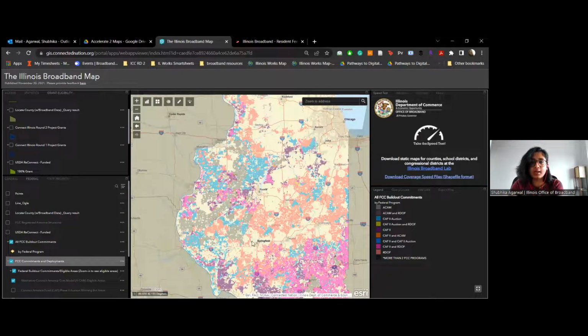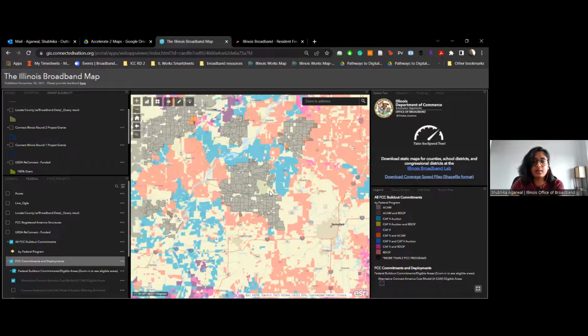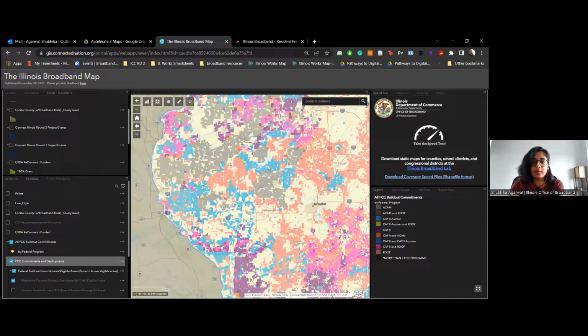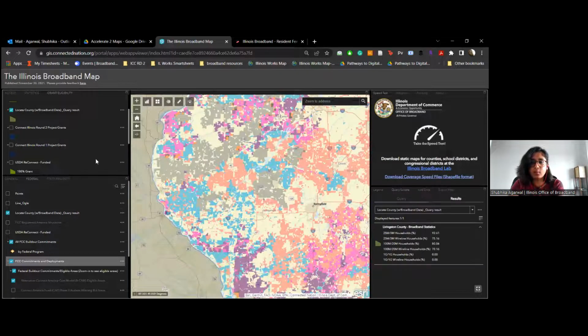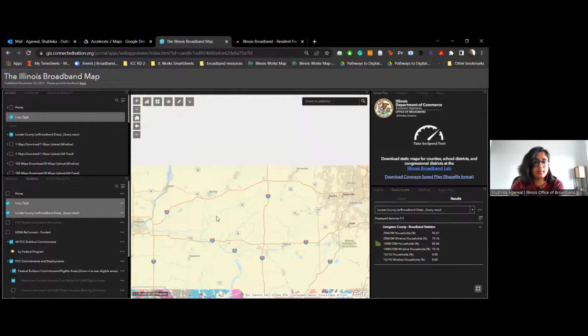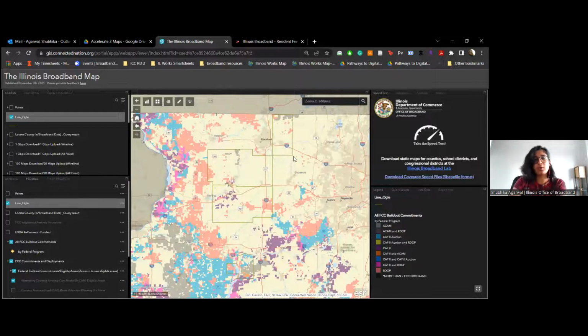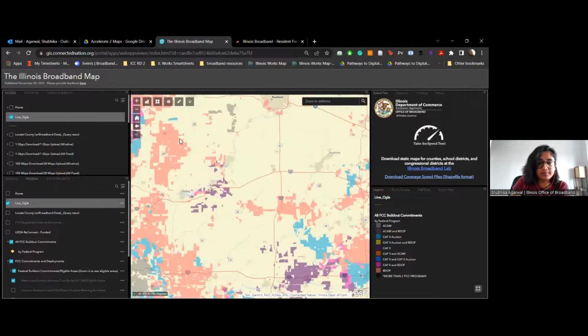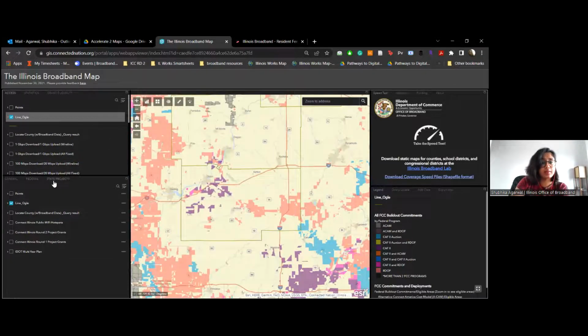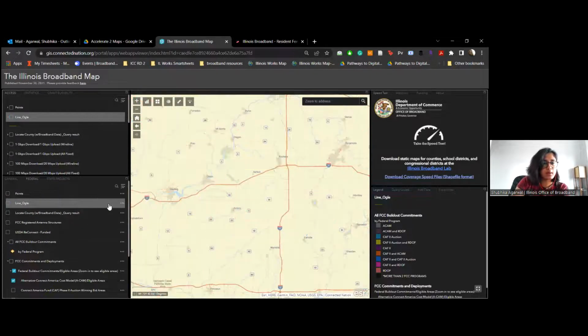We have the legend again, and you can zoom into your specific county or just get a broader sense of where we're at. So again, if we want to go back to Ogle County that we had here, we can just zoom to that. And we can see all the different federal funds distributed in the Ogle County and partner areas. So all of that. Then we also have the state projects tab here. We'll go ahead and turn these layers off.